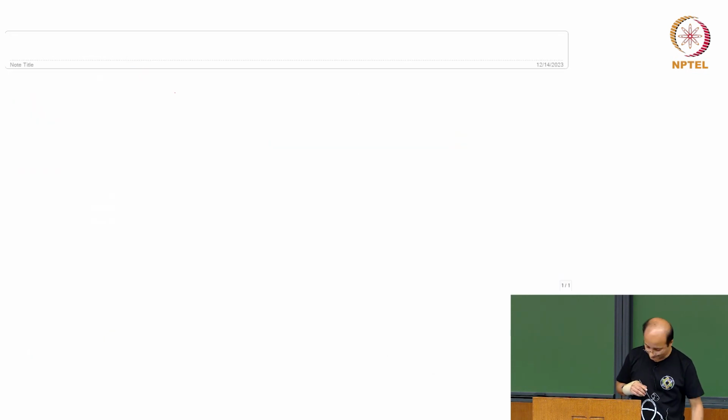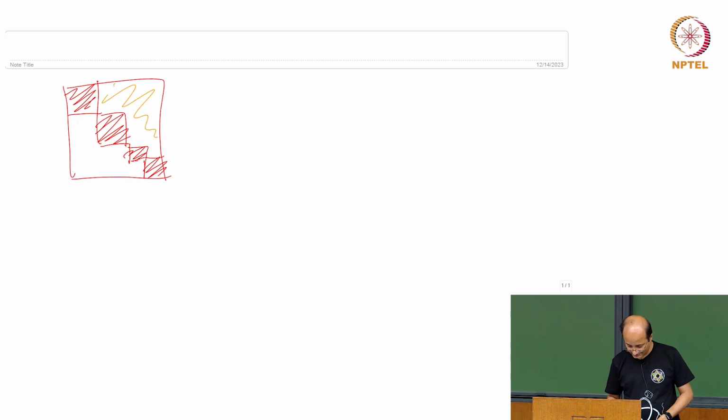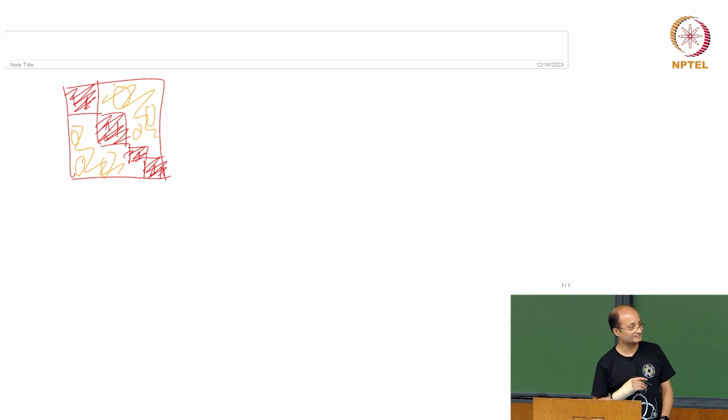Let me go here. Suppose I have an adjacency matrix which looks like this. This block is very densely packed with ones, and this region is more or less sparsely connected, so this is mostly zeros and these are mostly ones. Can you conceive what the network would look like? Four clusters, absolutely correct.